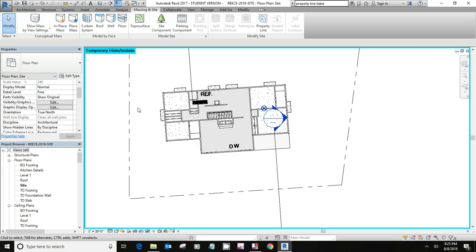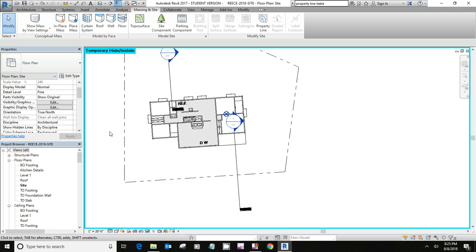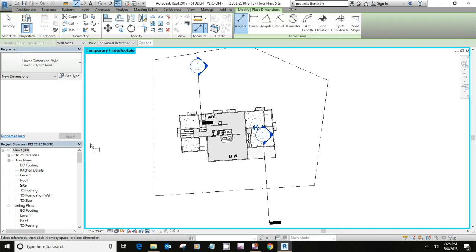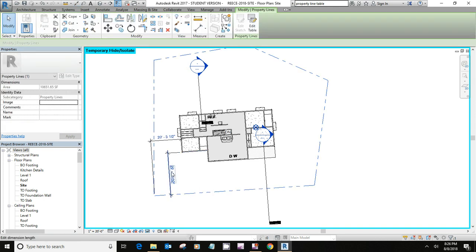And let's dimension. What I'm trying to do is get to the point to where I can dimension my property lines and get them the right distance off. And then we head from that wall face to this property line here. So that was 42 feet.